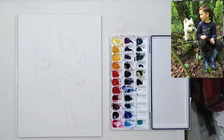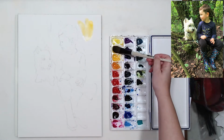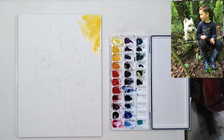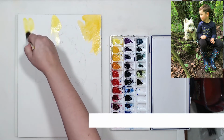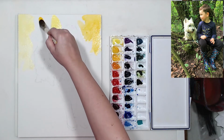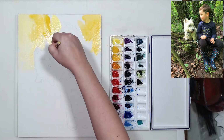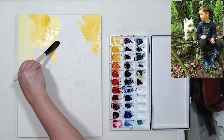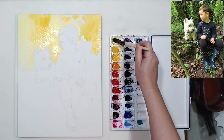I know it's very tempting to jump in and start working on the face and the figure of the boy and maybe on the dog. And I know a lot of artists do that, but I discovered that when painting a figure in an environment or even a portrait, it's a lot better to start working with the background than with the face. It makes your artwork more unified. It's easier to establish tonal relationships when you have the background already painted and not just tiny little pieces like the face and the hands painted on a blank white sheet.